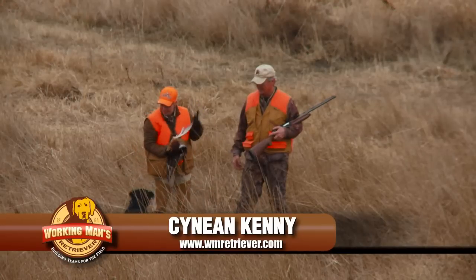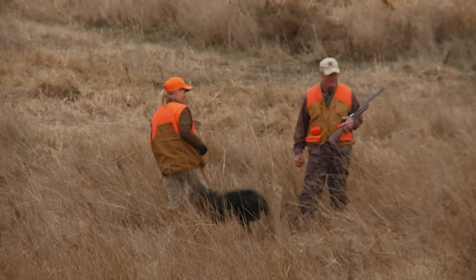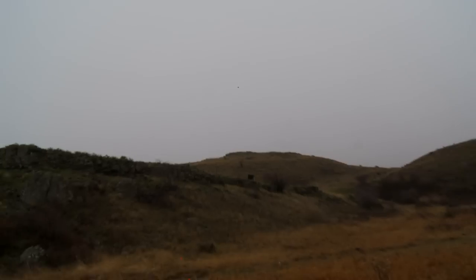Oh, that's right. Yes, her first one. So we should be able to get lots of training opportunities during this visit. Along with that, to help the handlers get a little bit better for the dogs, they also have a 5-stand sporting clay set up here. We're going to go up and do some practicing there as well. Shoot a box or so of shells, see if we can't get our eyes tuned up, and then come down and see what we get the puppies to do for us.